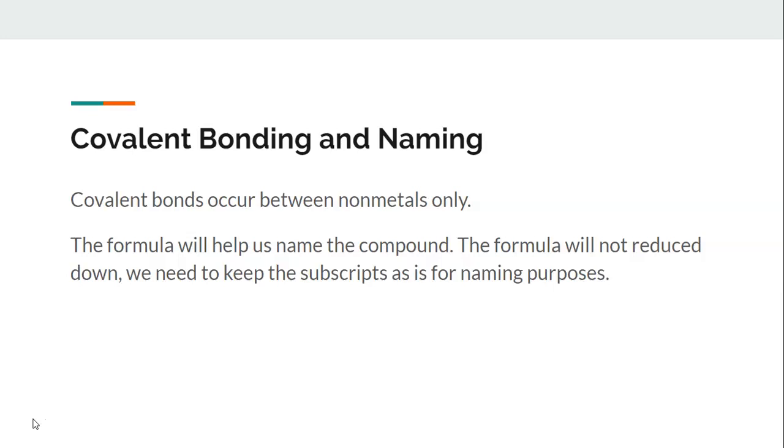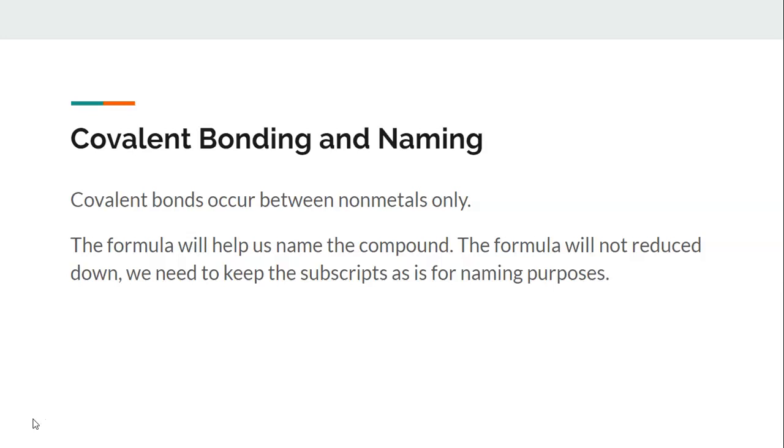A couple of reminders: covalent bonding occurs between two nonmetals only. Those are on the right side. They're going to be close together on the periodic table, with the exception of hydrogen. Hydrogen's always weird. Remember, because it's a gas, it really follows the needing one electron, so it really should be in group 17. However, it has very similar properties to group 1, so it's special. But that's a nonmetal.